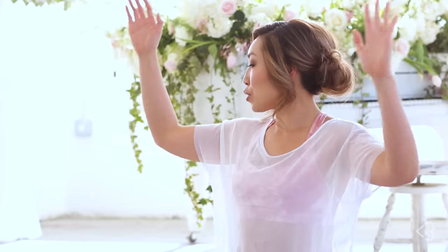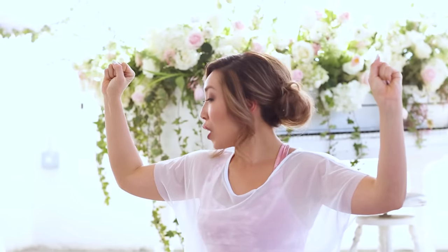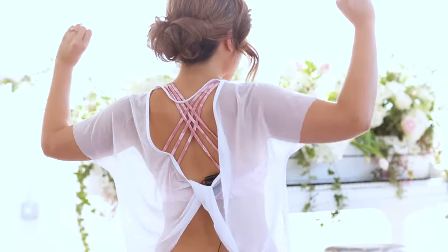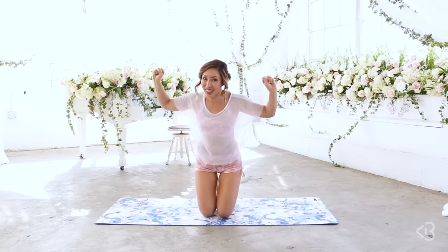All right, your first move is the walnut crusher. So what I want you guys to do is to bring your elbow to shoulder height. Do not drop lower than that, please, because I really want this to be effective, so leave it up. Hands like so. You're gonna create a rainbow with your elbow, just like this, pressing back, really squeezing your shoulder blades together like that, as if you are crushing a walnut. Yes, that is why it's called walnut crushers.